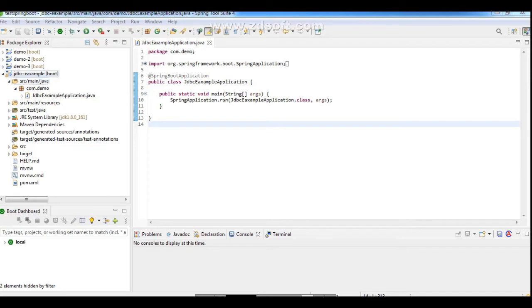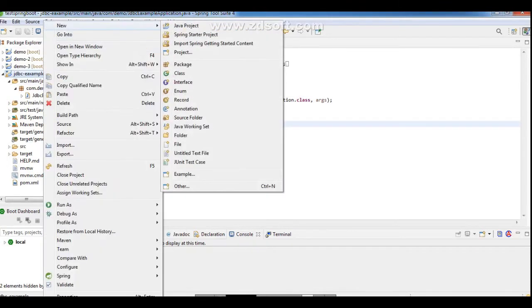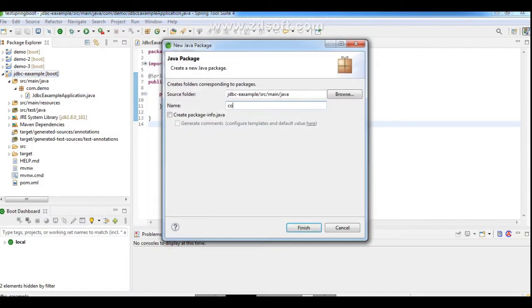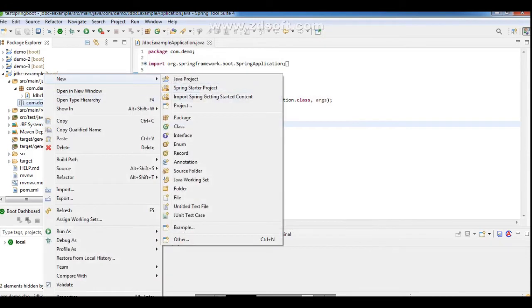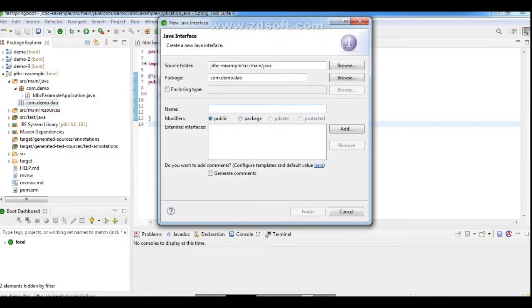So next I'm going to create the package com.demo.dao, finish, and inside this I'm going to create one interface, EmployeeDAO.